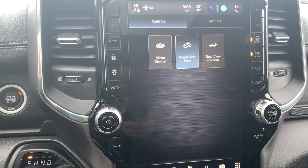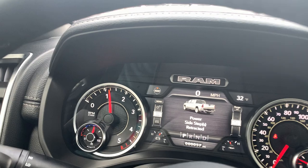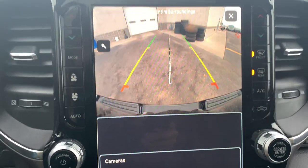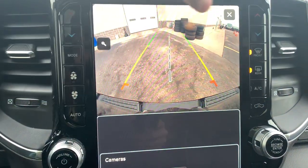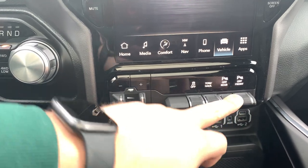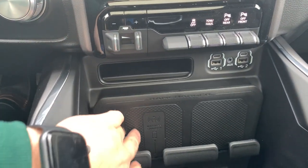We can deploy our power steps and retract them as well, and it lets you know right here on the dash that those are retracted or down. Over here to our backup camera — you do have the grid assist lines with zoom function as well, should you pull a trailer, so you can hook everything up and you're good to go. Front and rear parking sensors as I mentioned, our brake controller, and right below that a wireless charging pad.